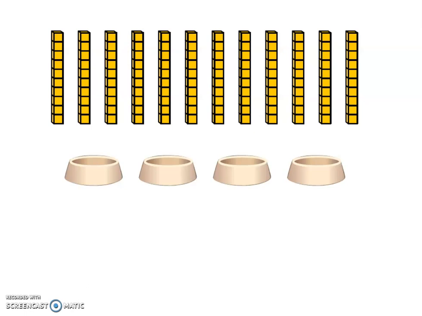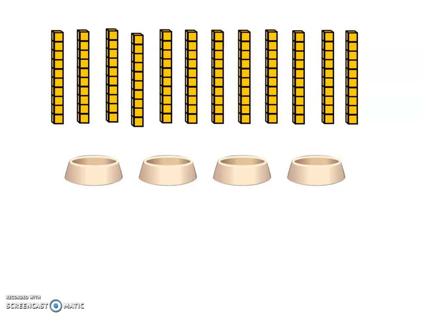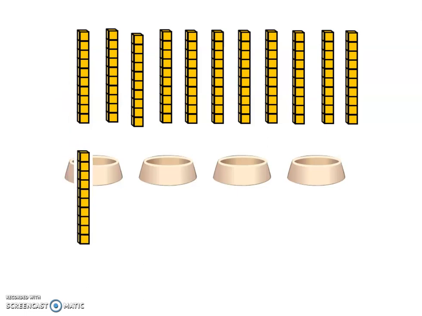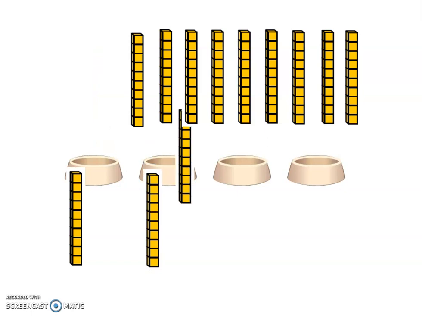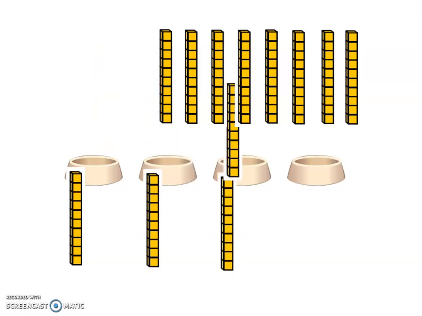So the first thing you'll notice with the way that I've represented this problem is I've taken my 120 dog treats and turned them into groups of 10. So I've now got 12 lots of 10. Now it's quite a simple process to follow exactly the same method that I did previously, where I will take each group of 10 and share them equally amongst the 4 bowls. I'll just place these slightly underneath just to make it so that we can see that they're grouped together a little bit more simply.